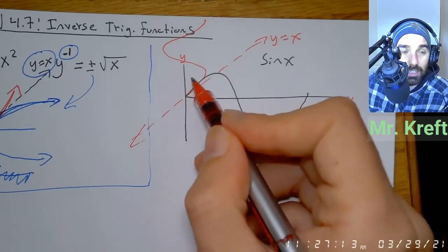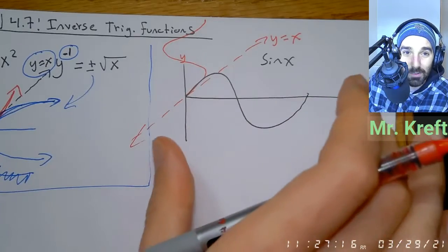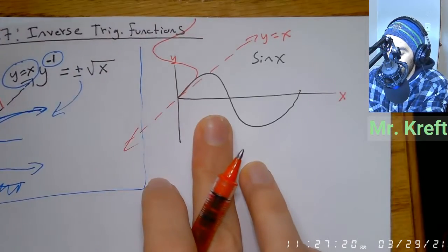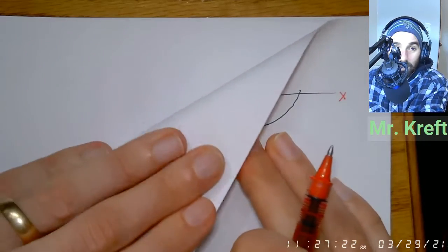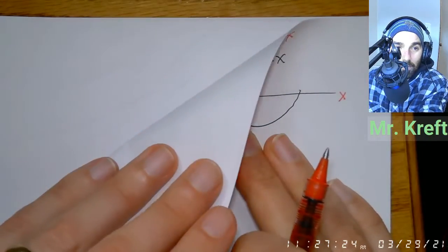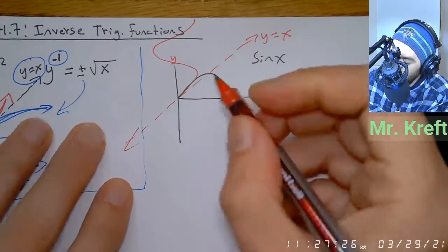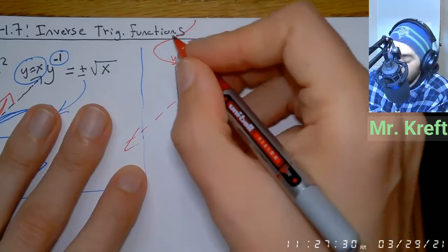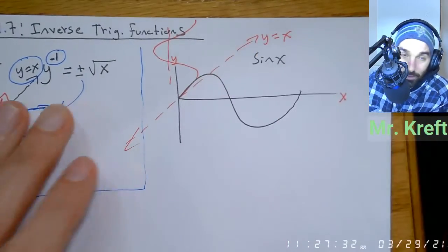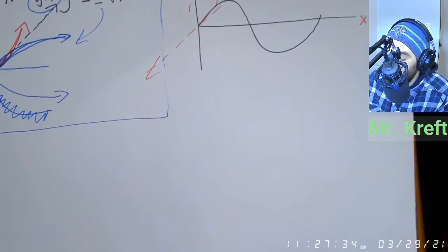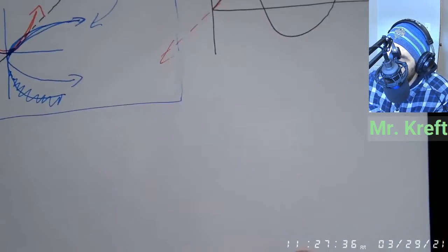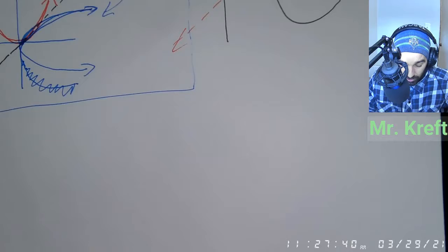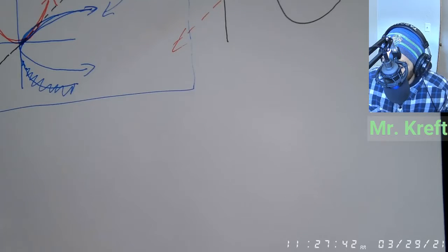Right? So if I have a wave going up, can you imagine if I take this piece of paper, I wish we were in person, and I'm folding it like that, so it'd go like that. So if this is going up, then it would break the vertical line test. Okay, so there's the problem that we have. So to fix that, what they do is they give domain restrictions, okay?